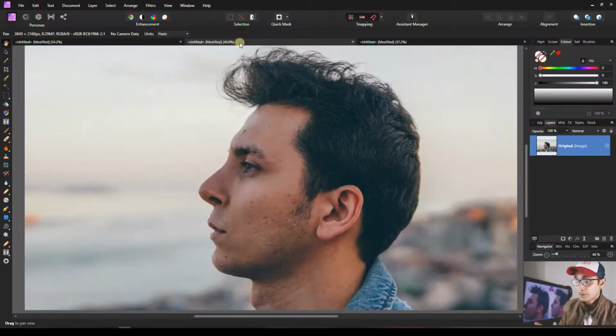In this video, I'm going to show you a quick way how to add Voronoi effect. Did I say it right? In Affinity Photo. Let's jump in right now. So I've got a photo ready.